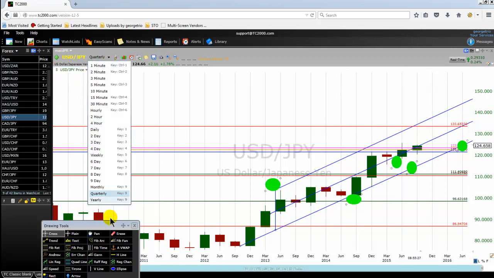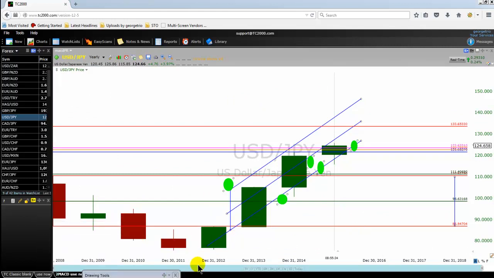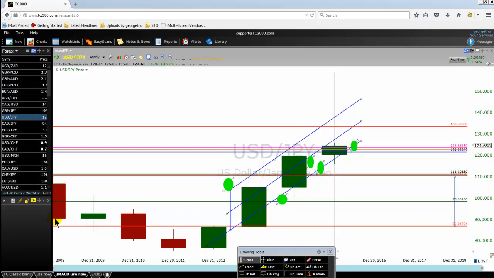Going back again to the yearly chart, my friends, talking about technical analysis relating to the dollar yen. What I say to traders, the year 2008 is a very, very important year. One cannot trade stocks, commodities, currencies without paying attention to the high, the low, and the median line of 2008. It is critical. This is what the smart money is watching.